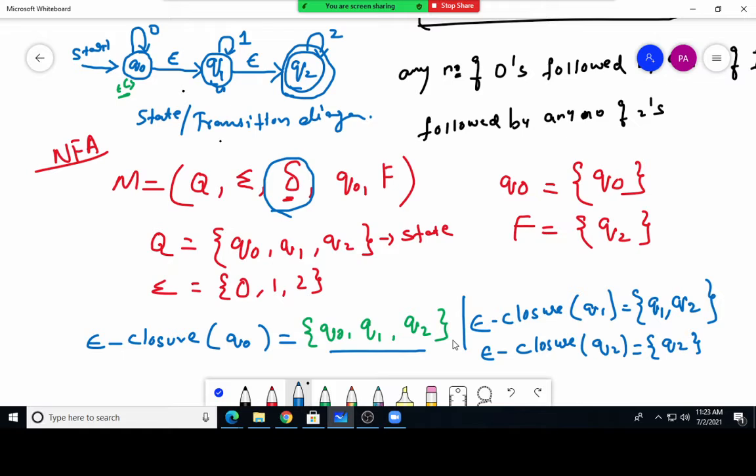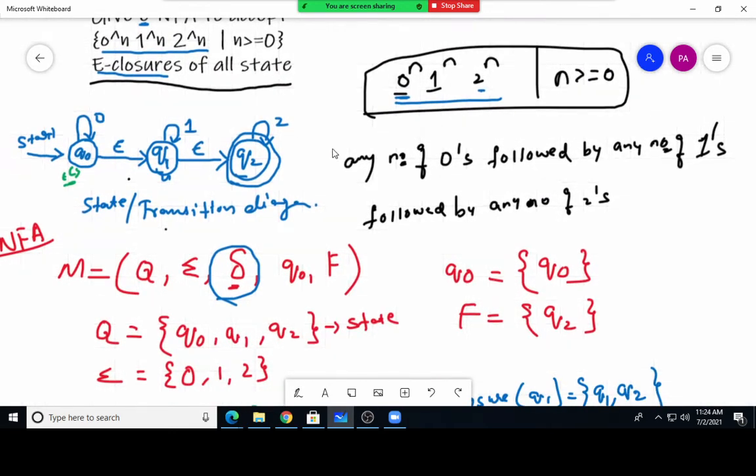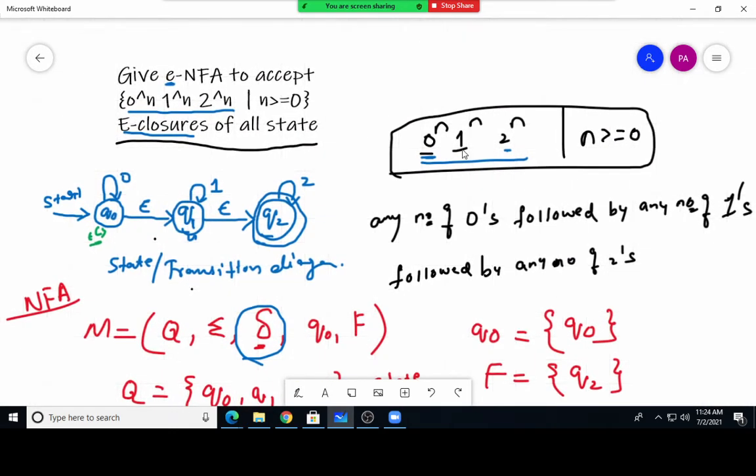How to do that, I will show you. Till now, is everyone clear? So with this problem, 0 power n, 1 power n, 2 power n, without using the Turing machine, we are using the epsilon NFA.